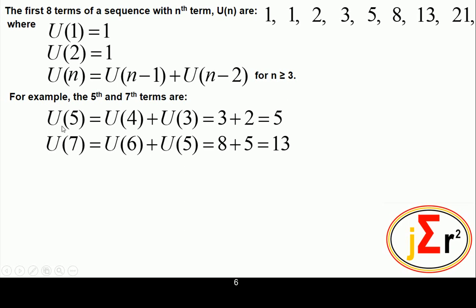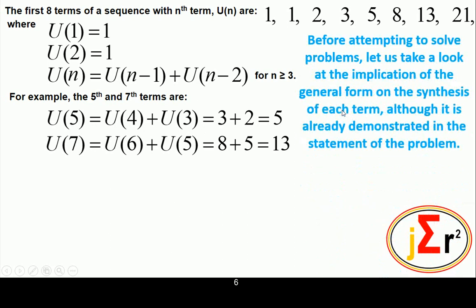Now, all that it means is that the 5th term is equal to the sum of the 4th and 3rd terms. And to make it easier, we have a second representation of it, where the 7th term is equal to the sum of the 6th and 5th terms. So, it is not difficult to see. Term 5 plus term 6 will be equal to term 7. Term 3 plus term 4 will be equal to term 5. So there is really no difficulty.